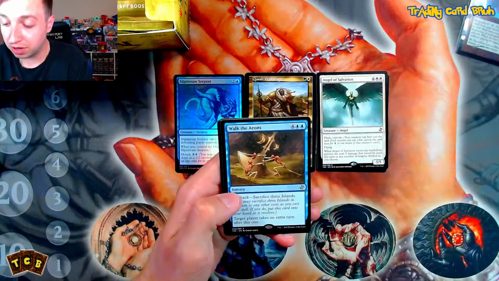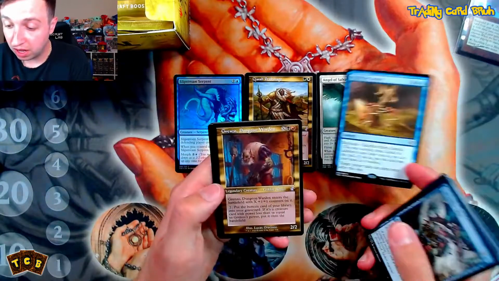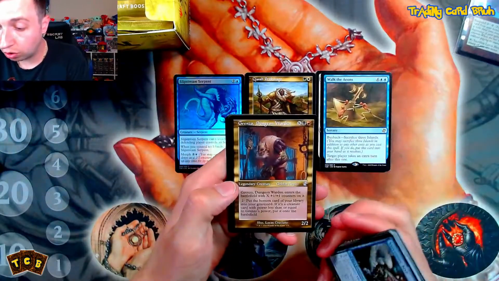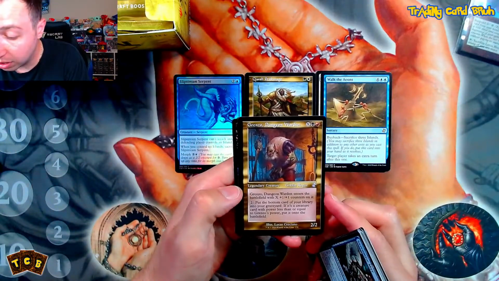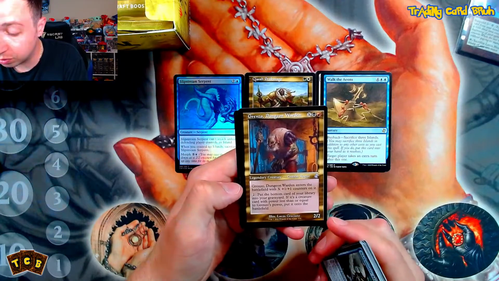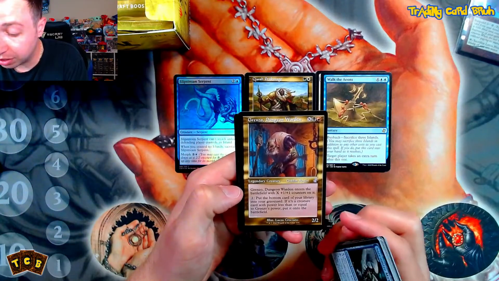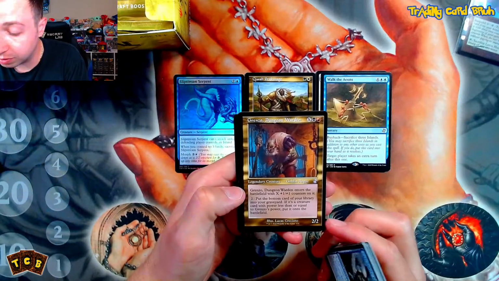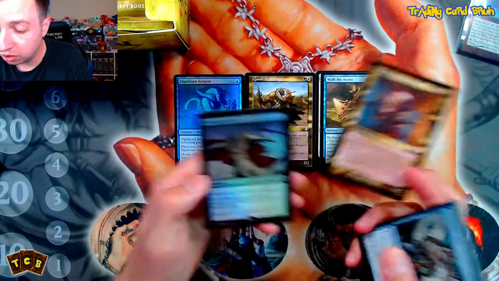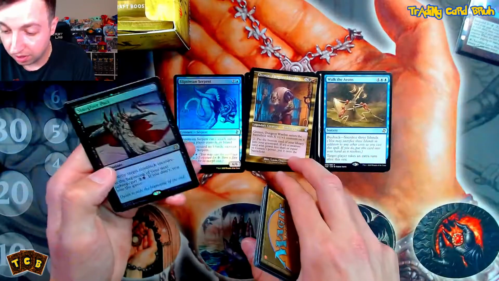Okay, I saw one of my buddies pull this at the shop right before I left. Ooh, what is this? Grenzo, Dungeon Warden. Legendary creature, Goblin Rogue. Grenzo, Dungeon Warden enters the battlefield with X +1/+1 counters on it. Put the bottom card of your library into your graveyard. If it's a creature card with power less than or equal to Grenzo's power, put it onto the battlefield. Very nice. Ooh, wow, what a pull. Awesome.